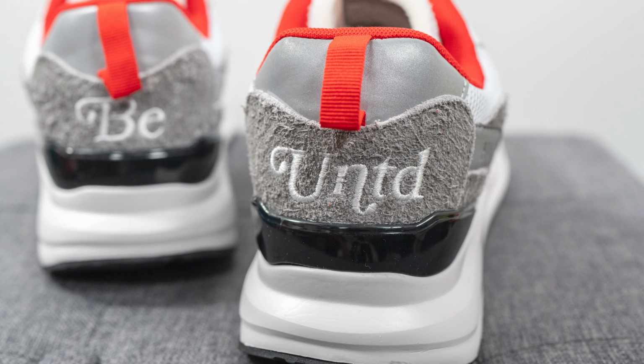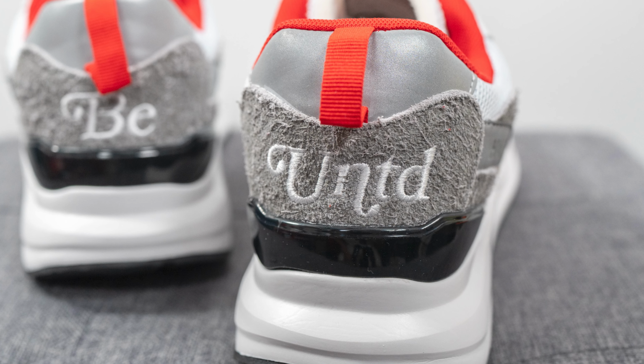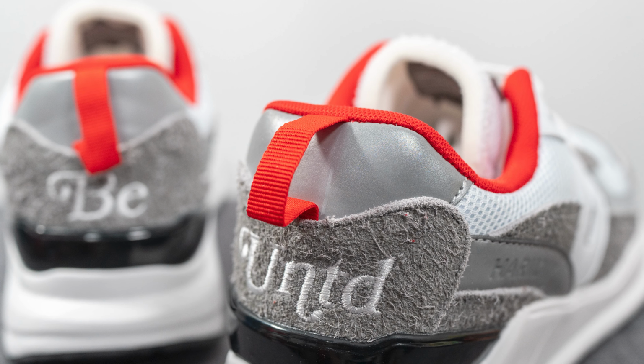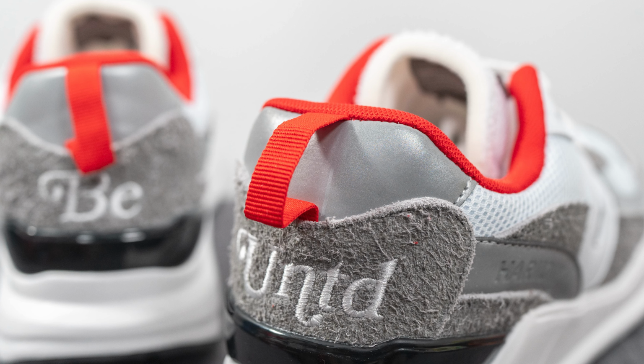And right above this, we have this heart-shaped cutout of suede, and embroidered across we have the words B on the left foot and United on the right foot. And above this, we have this reflective 3M panel, along with this red colored woven pull tab, which helps to get your foot in and out of the shoe a bit easier.